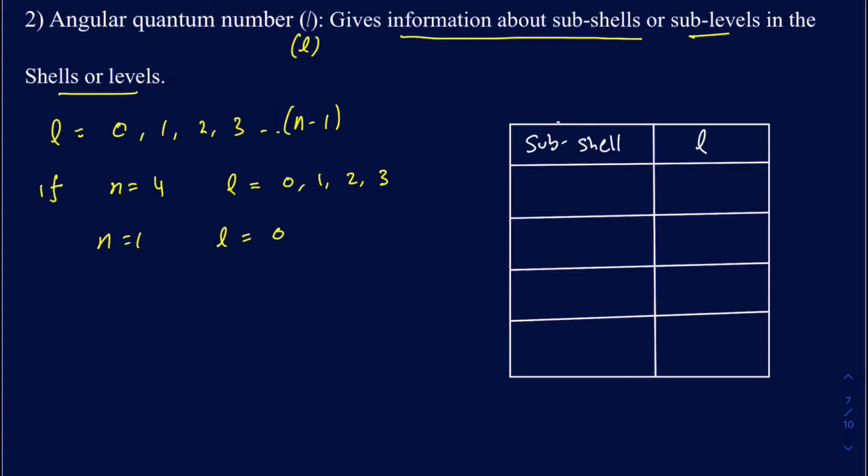Okay, so in addition to knowing this relation with the n value, you also want to know what we mean when we're talking about the subshell. There are actually four subshells that we're really going to be focusing on here. The first one is called the s subshell, and then you have the p subshell, and the d subshell, and then the f subshell.